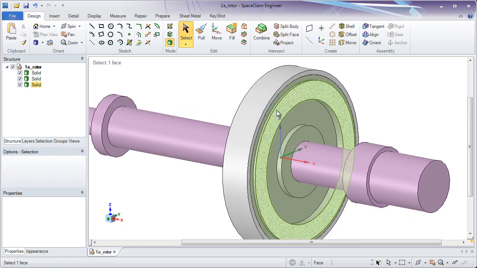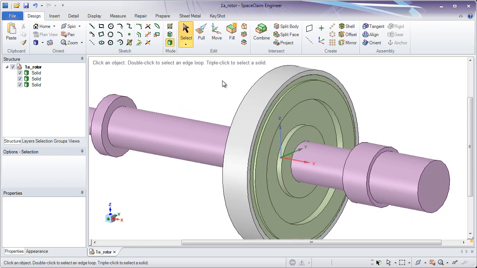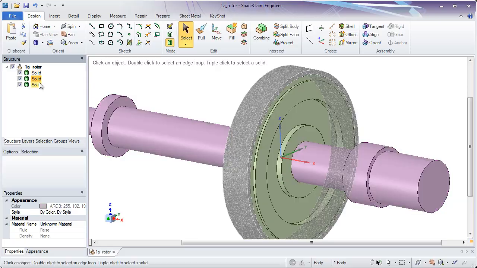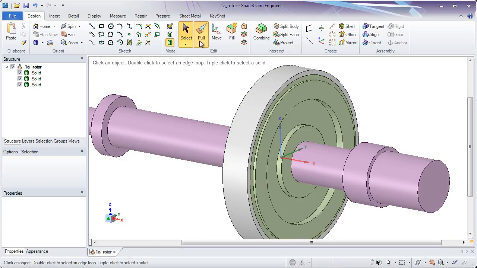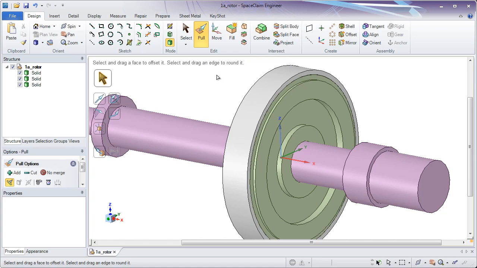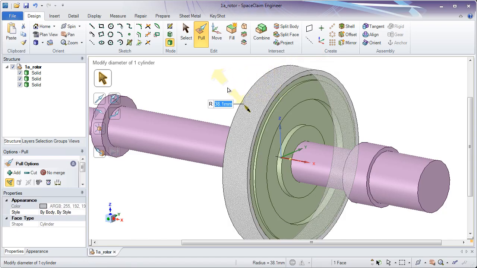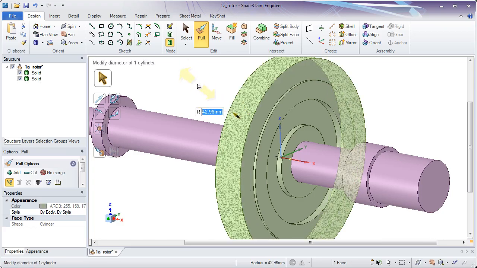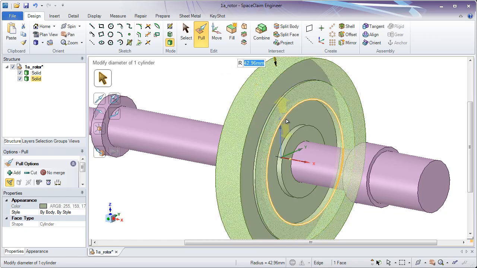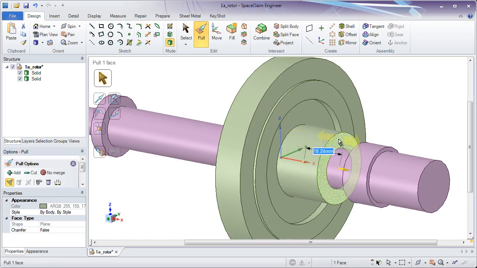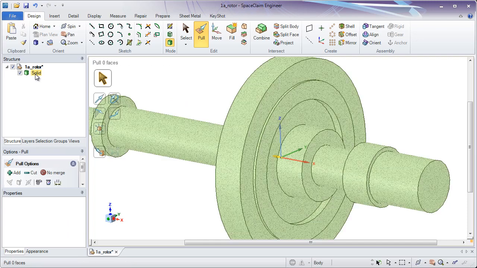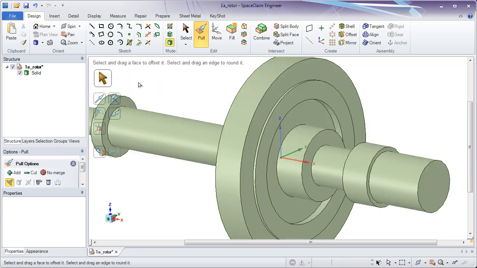And there's two main reasons for this. One is to organize your design, and the second is to separate parts. Again, you'll notice that we have three solids in this design. What components allow you to do is to tell you what geometry should be located in which container. So for example, if I pull on this gray face on the outside, you notice as I pull that, it gets bigger and smaller, and when I let go, it merges those two components together. What SpaceClaim is not sure of is, if we're designing a single part, these should probably be merged together into one single solid. You'll notice by pulling two faces, we now have one single solid on the design.